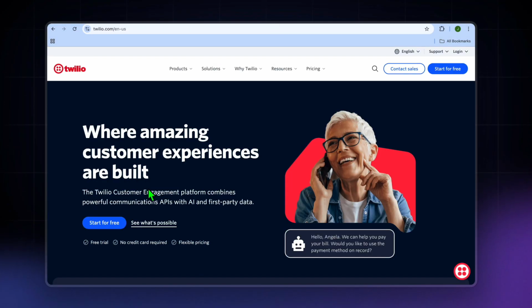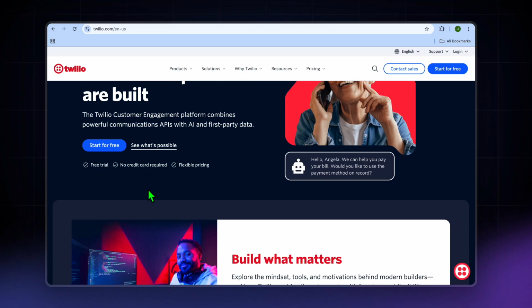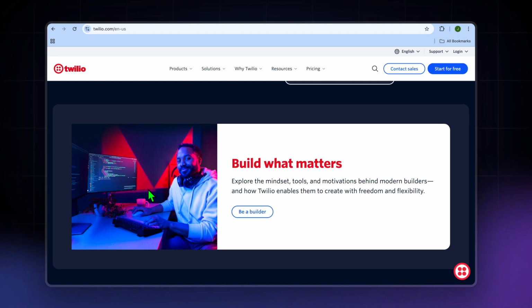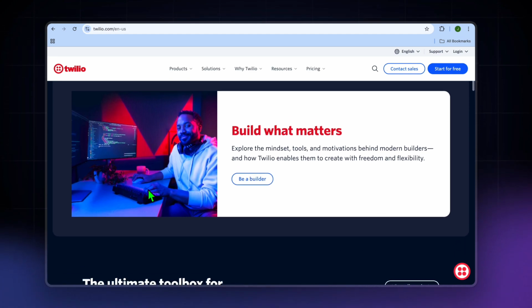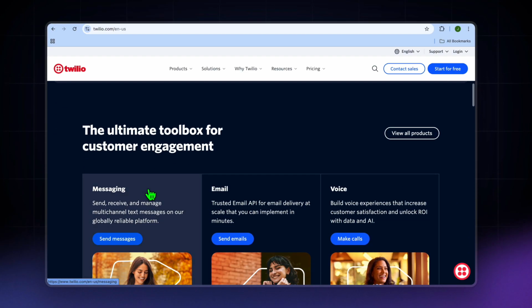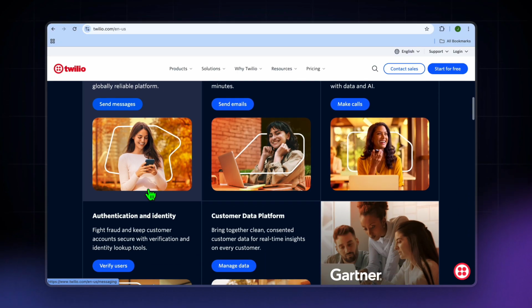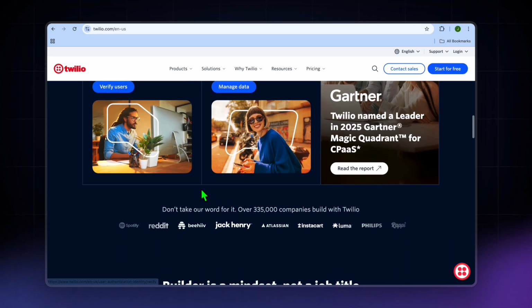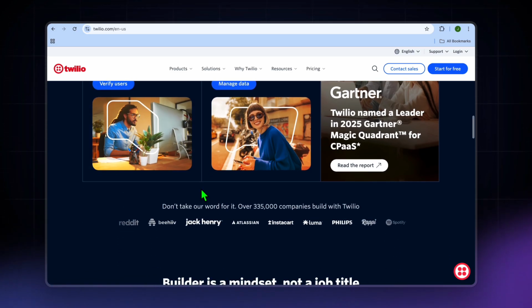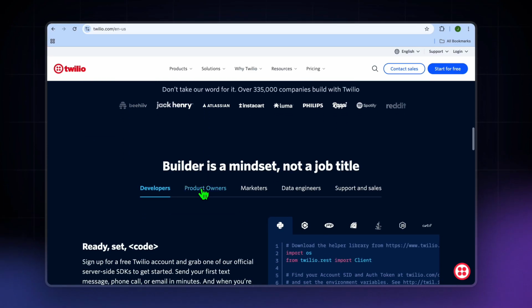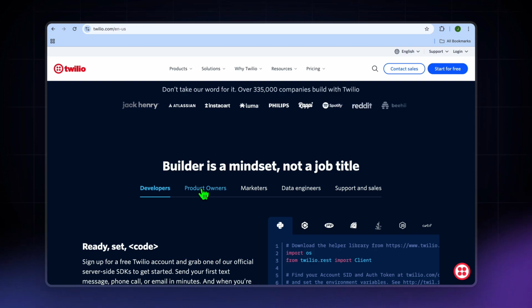On the other hand, what is Twilio? Twilio is a communications platform for developers. Instead of giving you a full phone system out of the box, Twilio gives you the building blocks, like APIs, to add calling, SMS, WhatsApp, verification and more into your own apps and workflows. You can use Twilio to build things like a custom call center experience, automated SMS alerts and reminders, two-factor authentication via SMS or voice, call routing, IVR, and voice bots inside your own system. Think of Twilio as the infrastructure to build your own calling and messaging product.